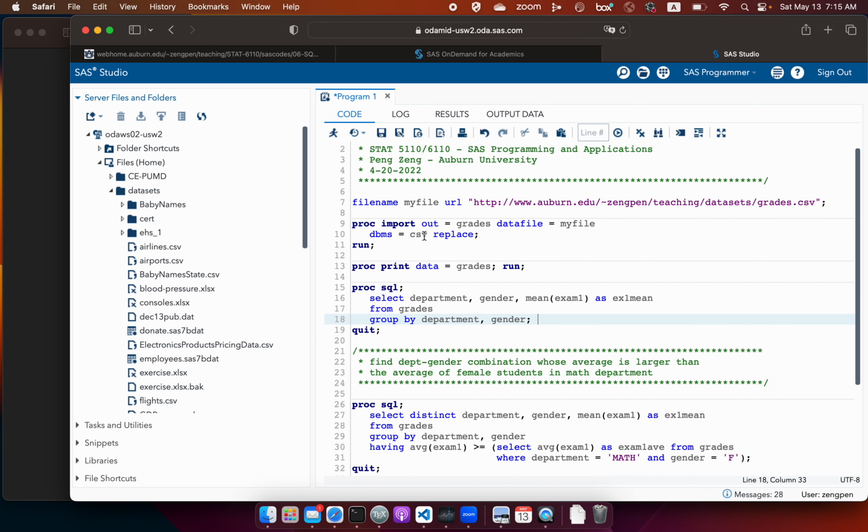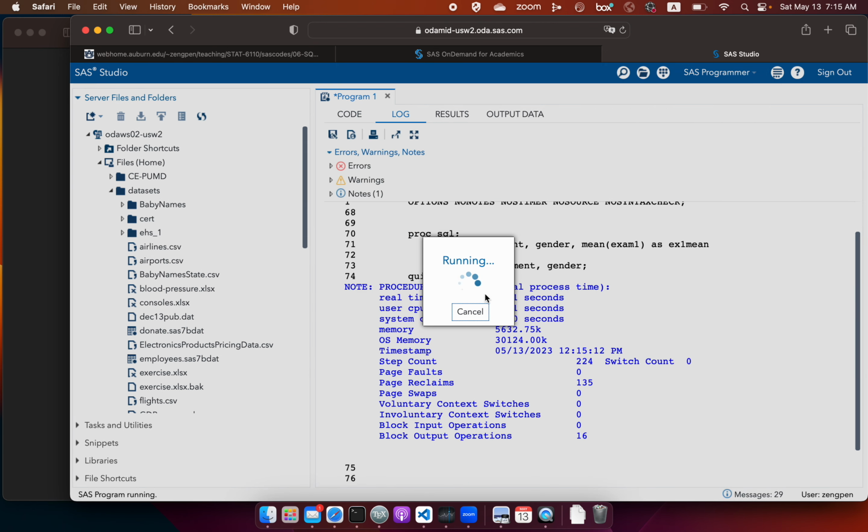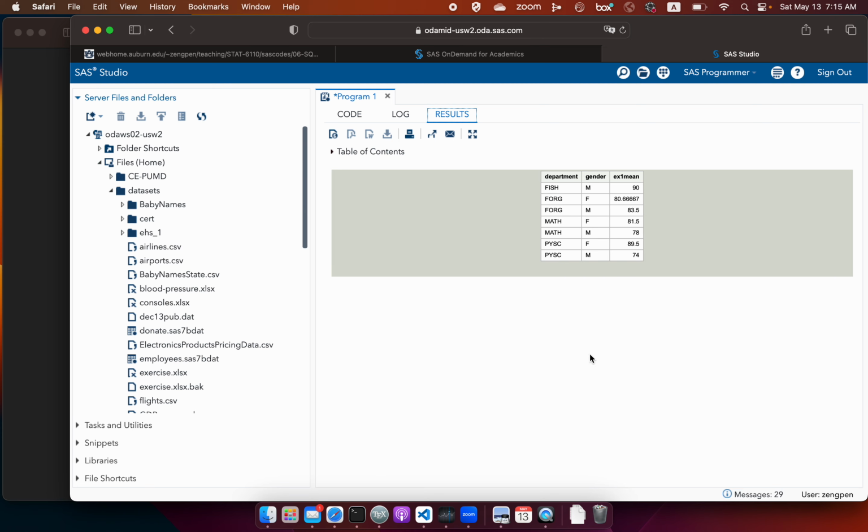This way, SAS will compute the average of exam 1 within each department gender combination. This is the result.